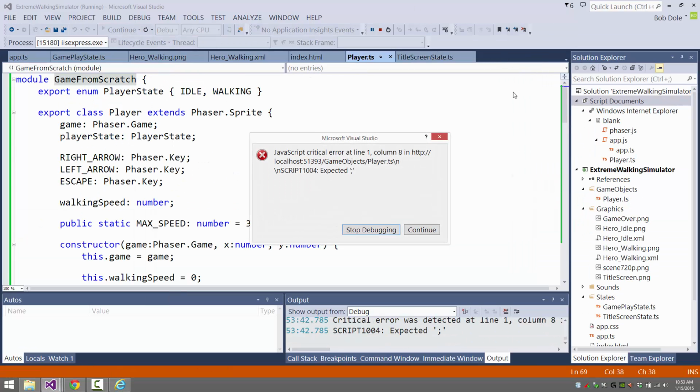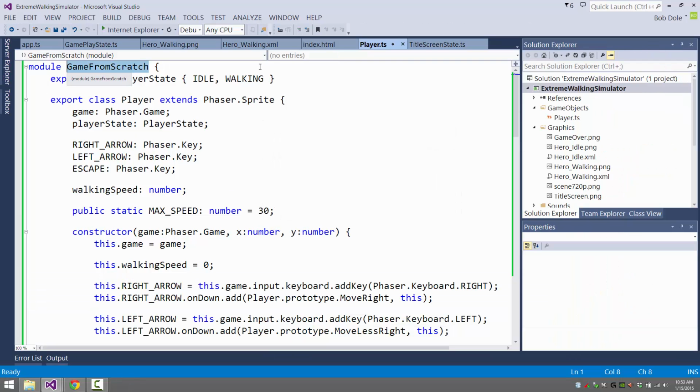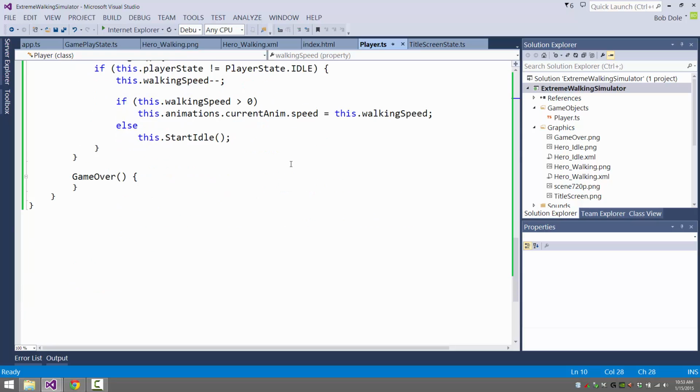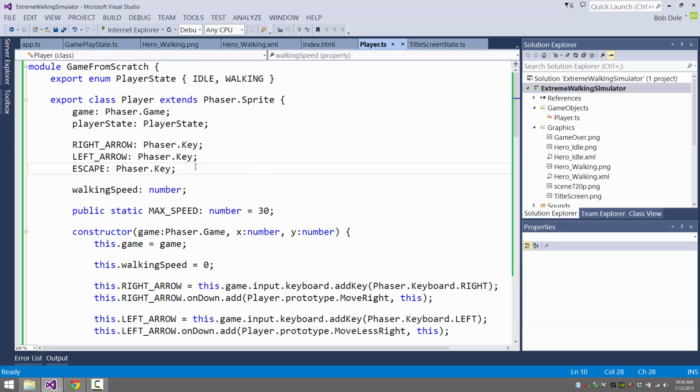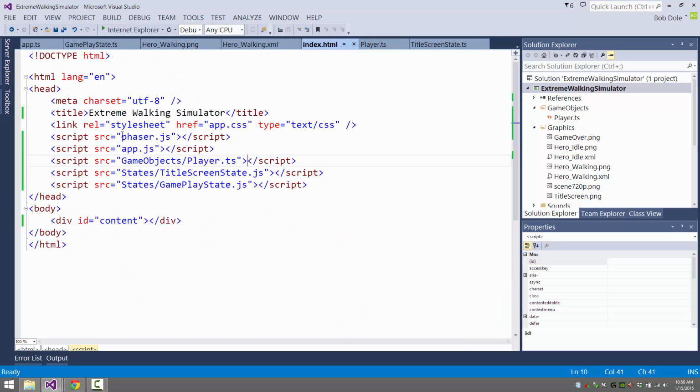Nope, made a mistake. All right, player.ts. Semicolon expected. All right. You know what? It's very hard to debug code in this presentation mode. Just be right back. All right, that was stupid. Okay, so here's my bug. Can you spot it already? That's it. Don't do that. So I accidentally typed into the .ts file as opposed to the compile.js file. So in theory now, at least I'm guessing that was my bug.